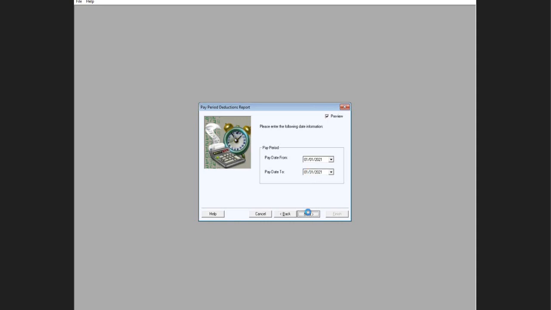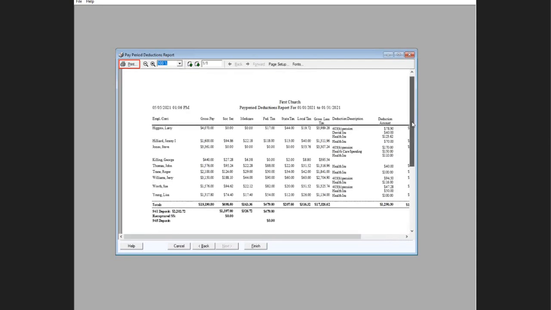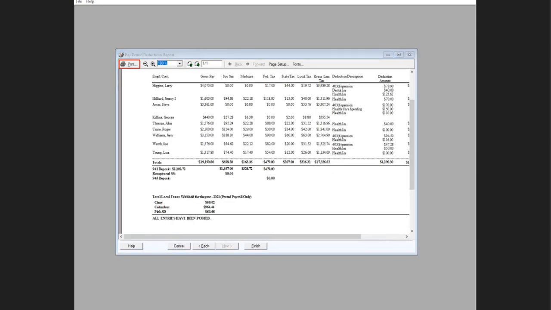But then we would run our pay period deductions report for the period. In this case, we're going to assume it's monthly. And then right down here, we see down the left-hand side where it says 941 deposit. I'm talking about right here. So right here, 941 deposit down the left. And we can clearly see here that our 941 deposit for the month of January is 2202.72. We should always use the payroll module to have it tell us what we owe. Don't assume that the balance in the account in accounting is what you owe. It may not be, okay? Oftentimes it will be, but in some cases, it will not be, okay?